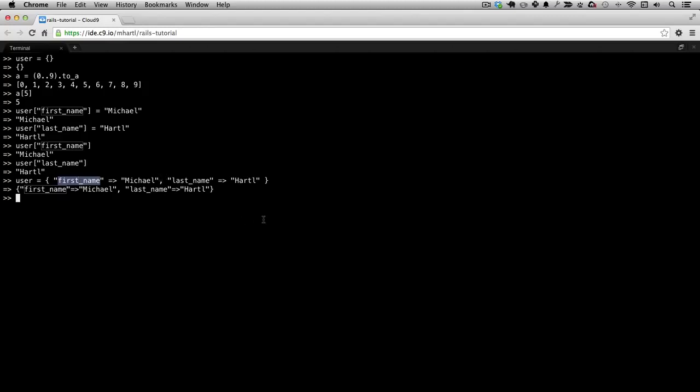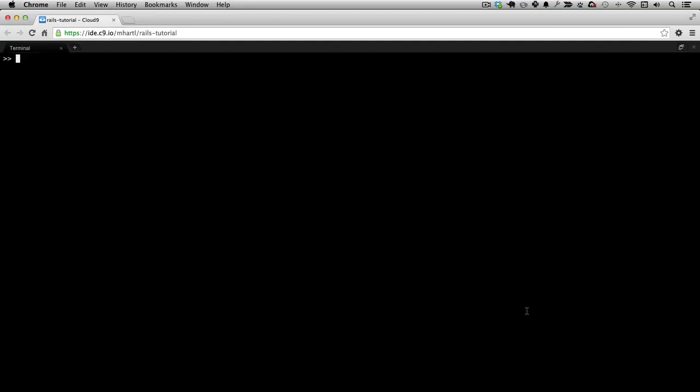So let's talk about symbols. Most programming languages don't have something like symbols, so Ruby symbols are a common source of confusion. They're really not that hard though, because what they really are is just like a string, except without all of the extra baggage, without all of the extra structure. So a literal symbol might be written like this. It starts with a colon and then just has some characters. So what do I mean by it's like a string but without all the baggage?